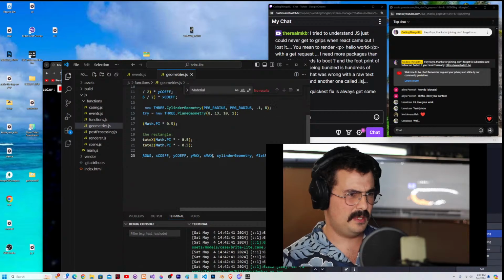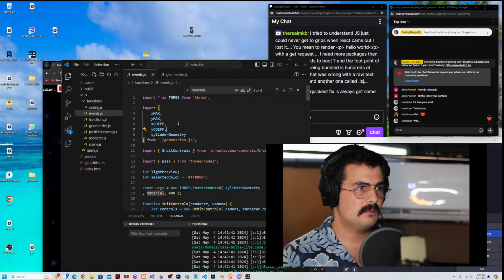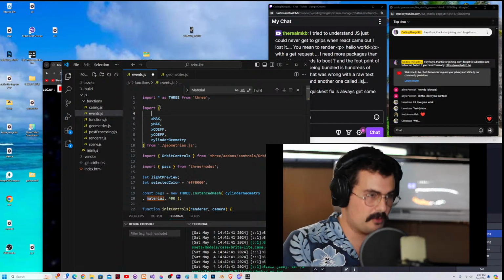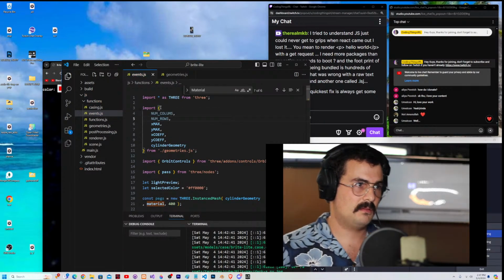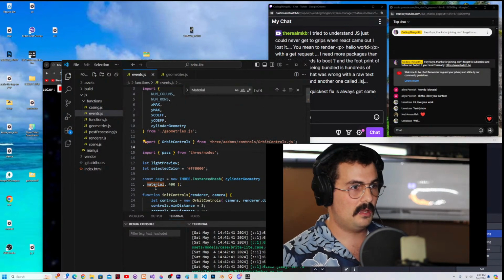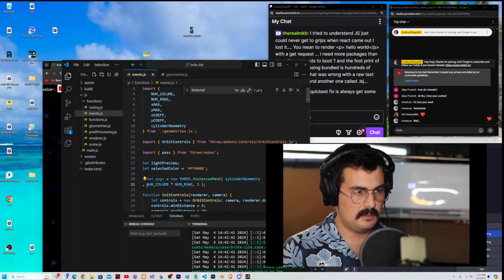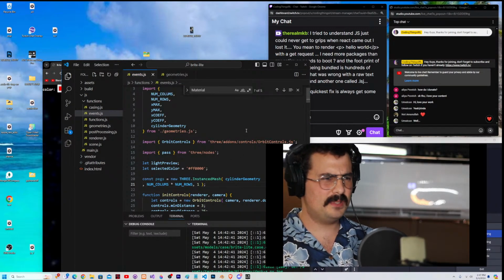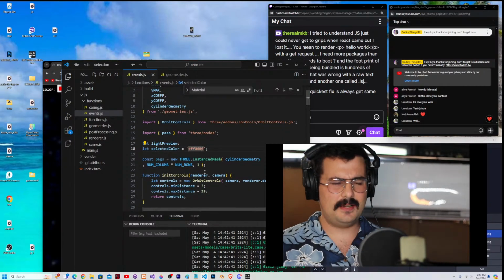I like them to be in the order that they appear. Num columns and num rows. And what does that one represent? I'm not sure. I don't care.